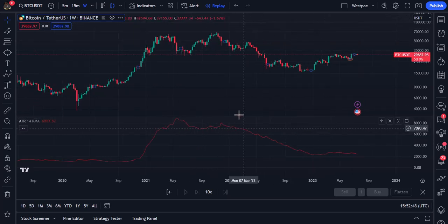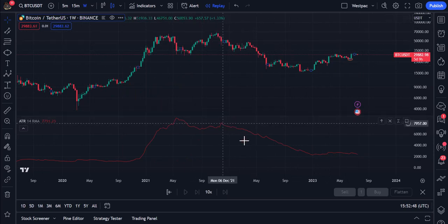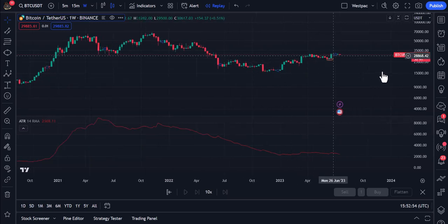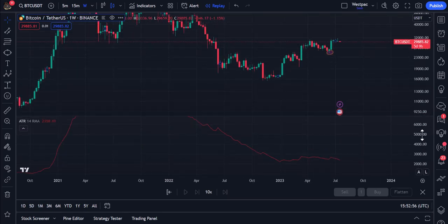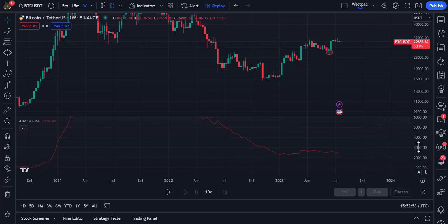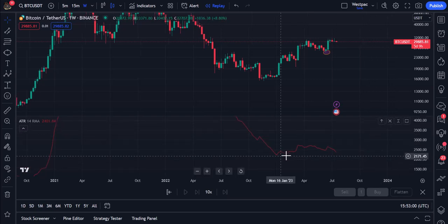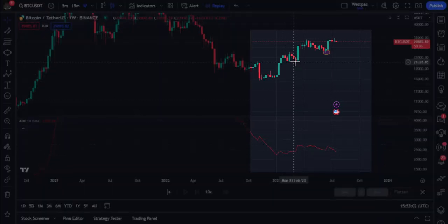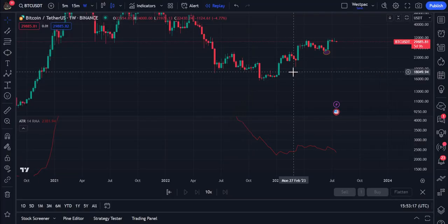Same thing here. You can see this whole move down had a nice strong bearish trend until it got to this point. And then we've been going up in price action here. However, if you look at the ATR, the trend has not been a strong trend. In fact, it was only going up to this point here, and from there this whole move has gone sideways to now down. So we're getting divergence in our average true range, showing that this trend is a weakening trend in itself right now.